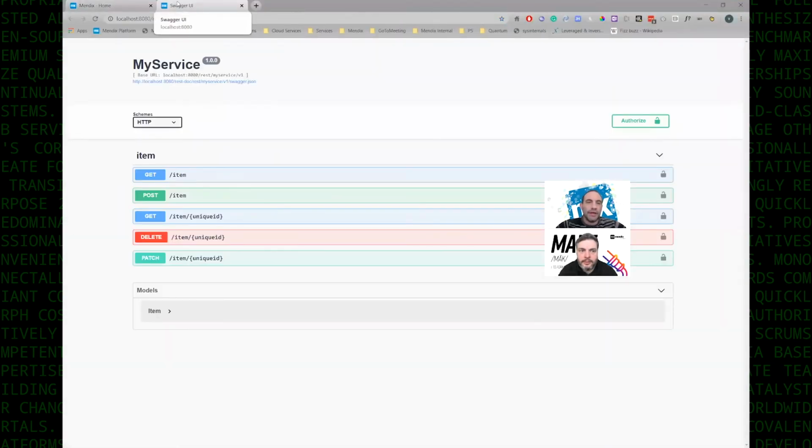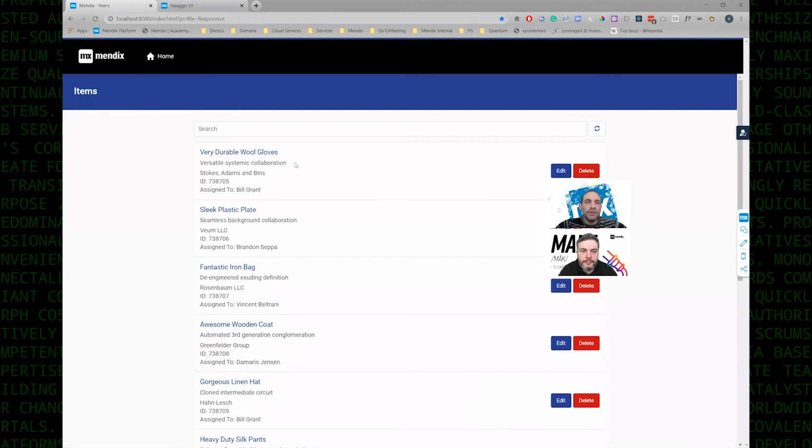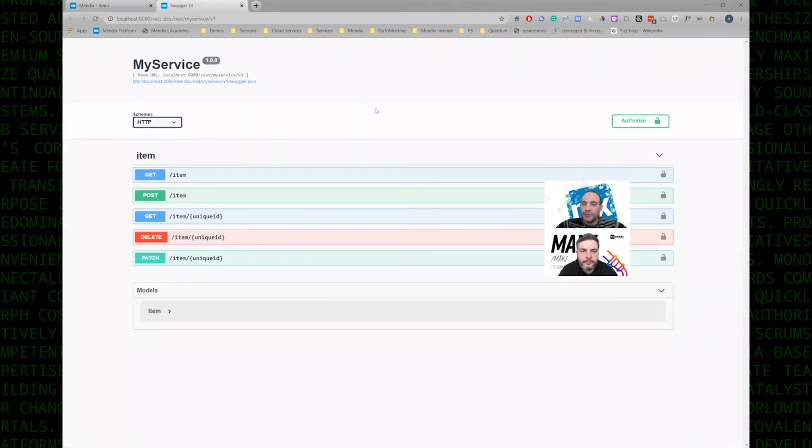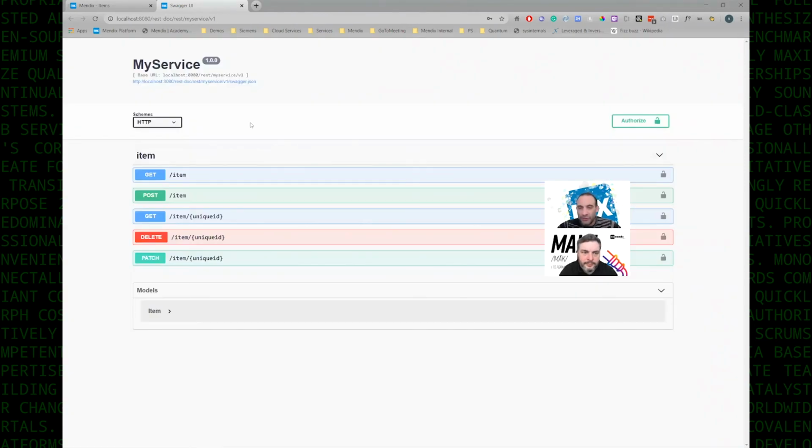So I'm going to show you the Swagger document. Our app is the same app as before. We have our inventory items here. So I'm going to go over to the Swagger document that was created for us when I created these services, and it gives me examples of all the different ways I can interact with the service I've created. Okay, so remember that we allowed for basically session-based authentication. If I had turned that off, you would be required to come here and authorize, right? So we have two choices for authentication. This was the first one, but we've already logged in, so we can use our session.